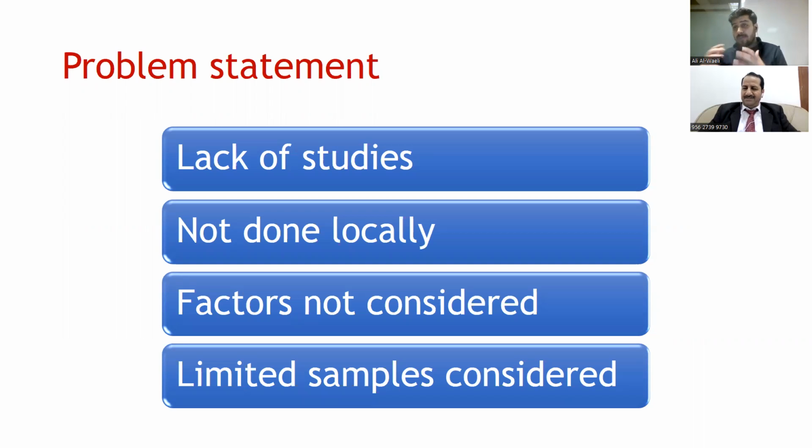Limited samples are considered. So perhaps some research has been done, but it's only considered for limited samples. Perhaps it has been done for a certain population, but it's only considered for a certain demographic within that population, and did not consider other demographics. I can see things related to medicine, where you can focus on one demographic, but now you can examine other demographics. This could be related to psychology as well.